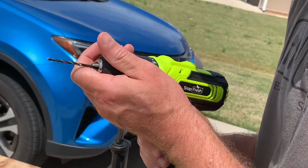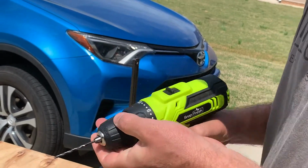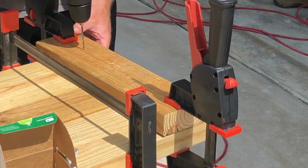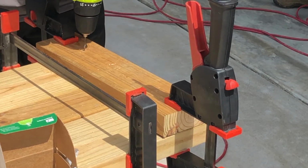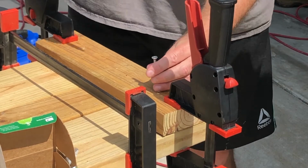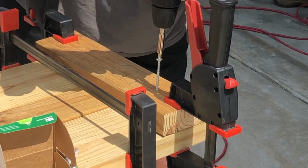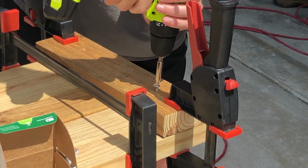So I used one of my own drill bits instead, and it worked great. So just be prepared to buy your own drill bits for this drill. I then grabbed one of the screwdriver bits and was able to drive these screws in without any problem whatsoever.